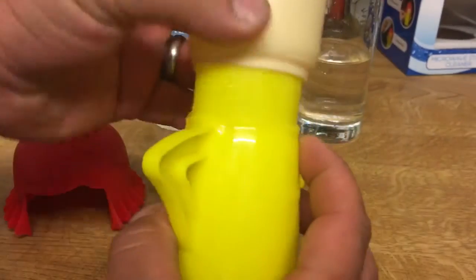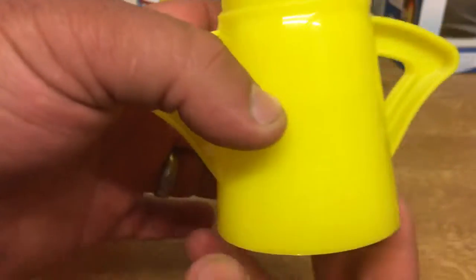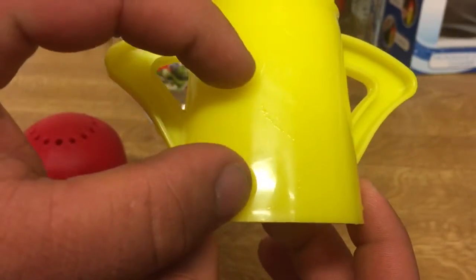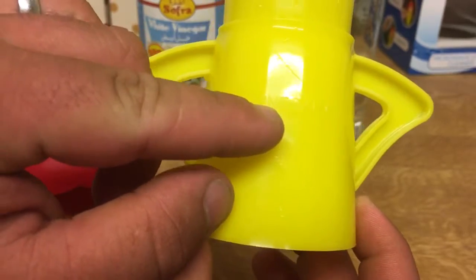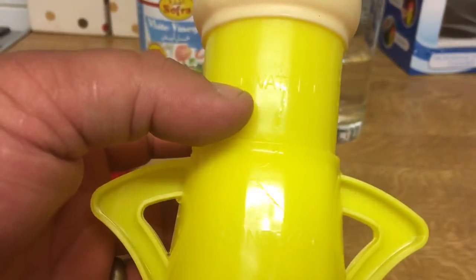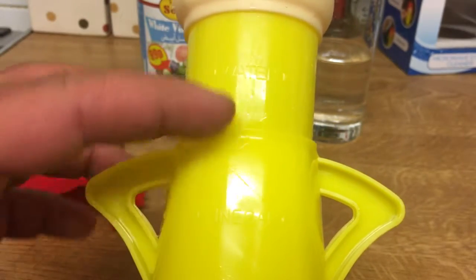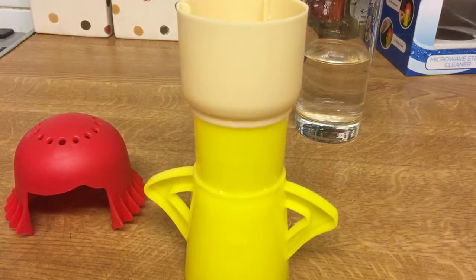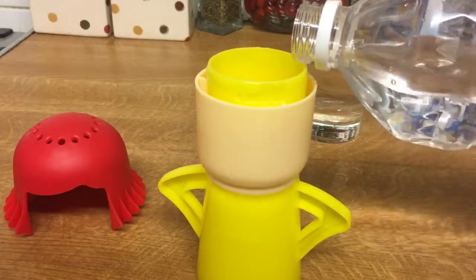I don't think you can see it from the camera, but it's that much. You're going to put vinegar into this. Yeah, there you can see there's a level for the vinegar, and the level for the water is up here. You can see that from the camera. That's the level of the vinegar, that's the level of the water. So I'm going to pour in the vinegar. Put the head down.